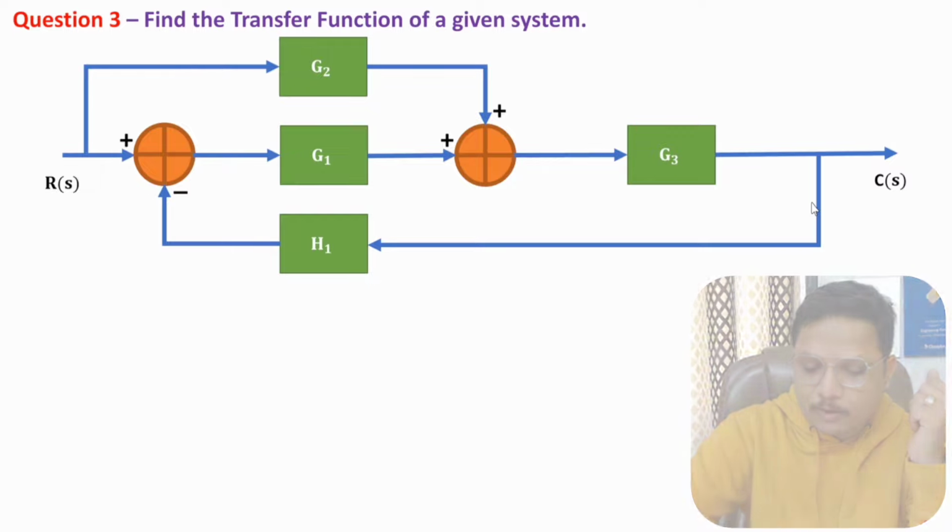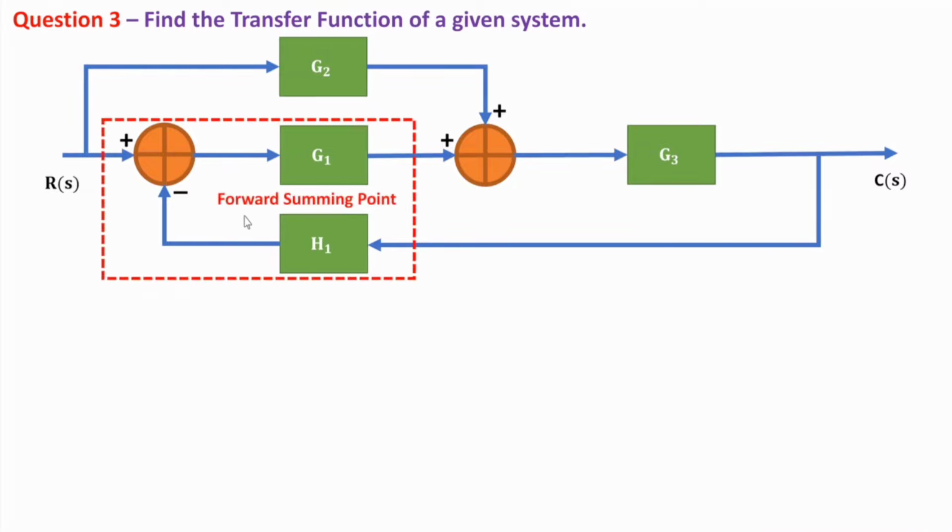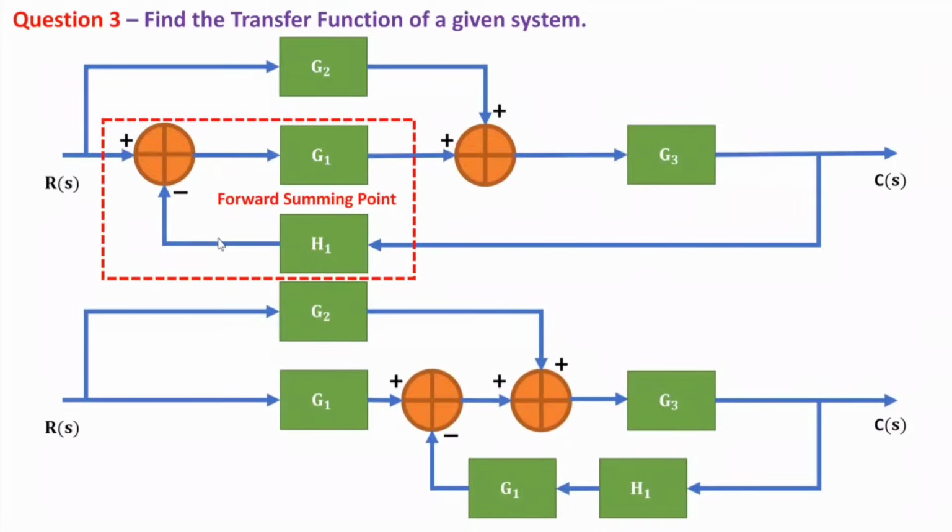So now what we will do is, we will forward the summing point over this side. If you forward this summing point over this side, then you need to jump this summing point over here by gain G1. So you will have to multiply G1 over here, right? So see here what we are doing is, we are jumping this summing point over here. So we have jumped it over here, you see. So in that situation, we need to multiply this gain which we are jumping. So here I have multiplied this gain G1, right?